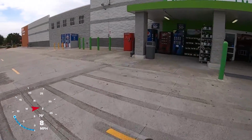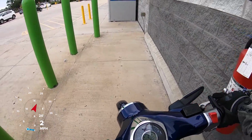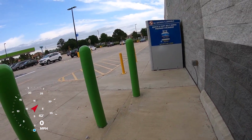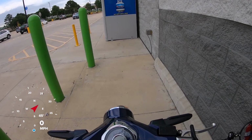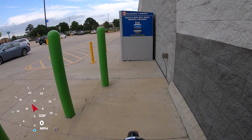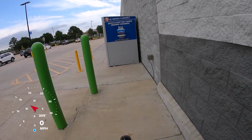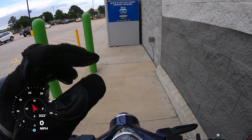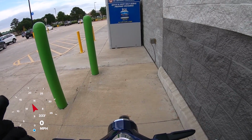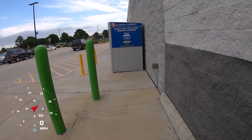I'm stopping here at Walmart so I can pick up some silicone earplugs. Now that was something else that I saw in one of the audio forums. I can't remember exactly where I saw that little jewel of info. For the GoPro microphone attachment over here on the side, once you take that little side door off, these things are no longer weather resistant. Water gets in there and it could short things out, make a mess out of your day. But silicone earplugs, I hadn't thought of that. So there's even the waxy, spongy, whatever they are. I'm just going to grab one of those and mash it in around this microphone connector, and voila, the thing is pretty much water resistant again. So I'm going to do that, and I'll be right back with you.